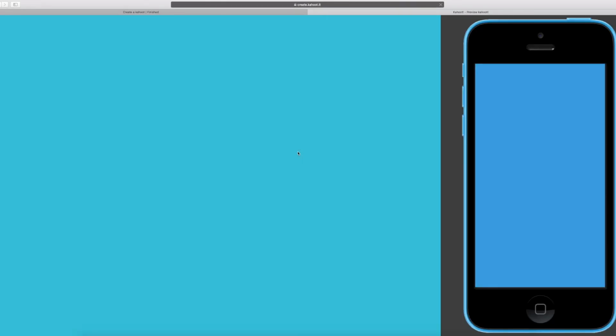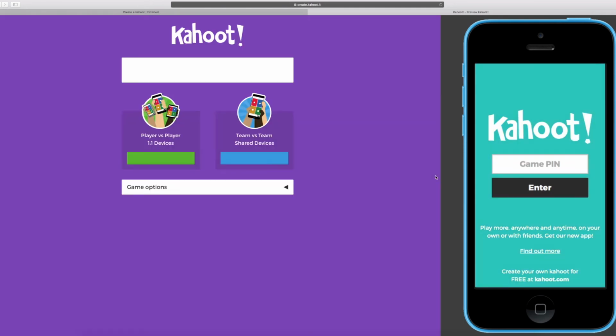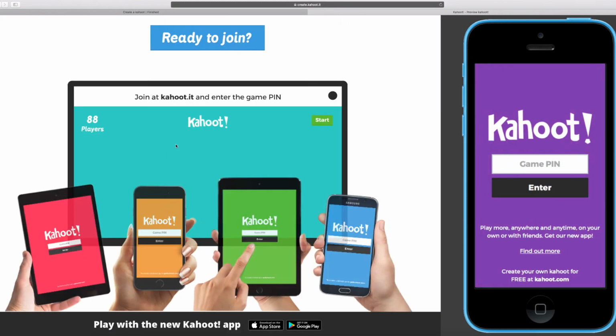Now this is a really great feature of Kahoot because it actually gives you an iPhone emulated example of what your actual test will look like on the devices that your students are using. For this example, we'll go ahead and do Classic, which is a one-to-one environment. You could also do Team Mode where they do shared devices.